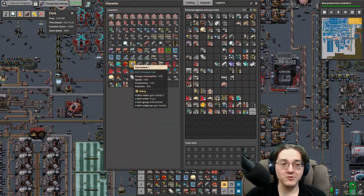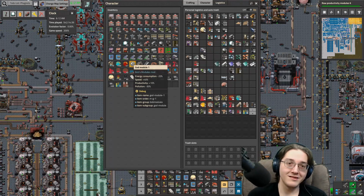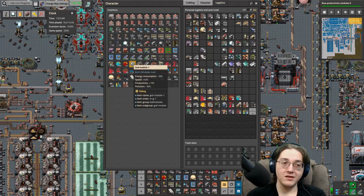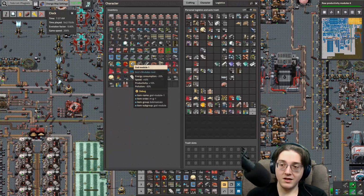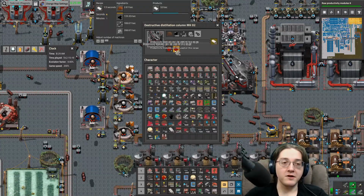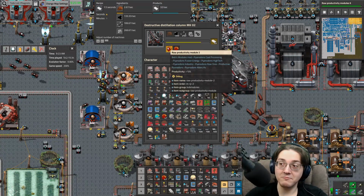What is special with God modules? Well, the God modules are basically a combined module of speed, effectivity, and productivity. I'm talking modules right now, and the off-screen stuff that I did. So, the God Module 1 is basically the level 2 of the effectivity and productivity and speed. Yeah, I should be able to use these, but there's something about them with every recipe added in the Pi suite that says the text that comes up as productivity can't be used, but clearly that's wrong because productivity can be used.